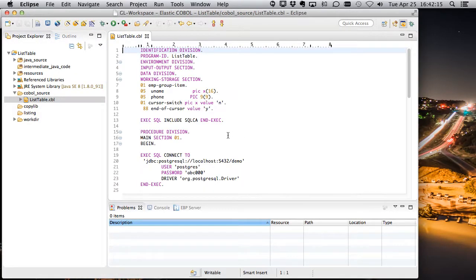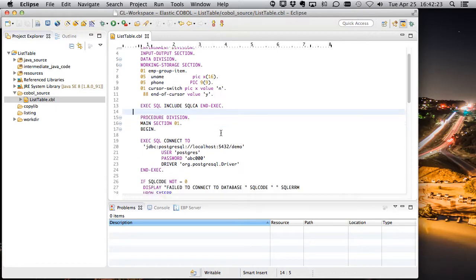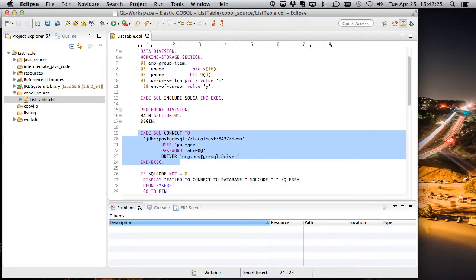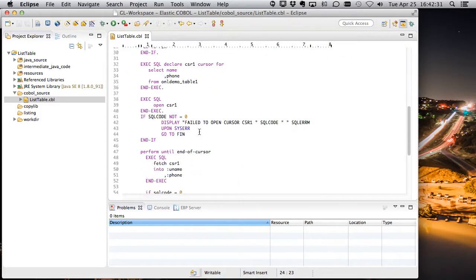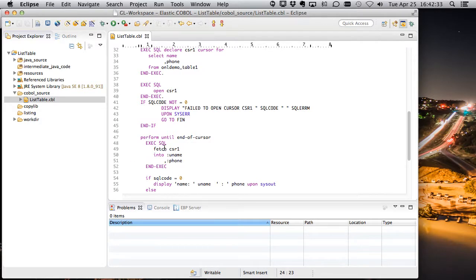This may be familiar if you've seen previous demos. It's a pretty simple application. It's going to open up a database connection. It's going to read everything in the database and print it out. There's our database connection right here, and there's some code that just confirms that the database connection is good, that it can get a cursor, and then it'll loop around and read that data.